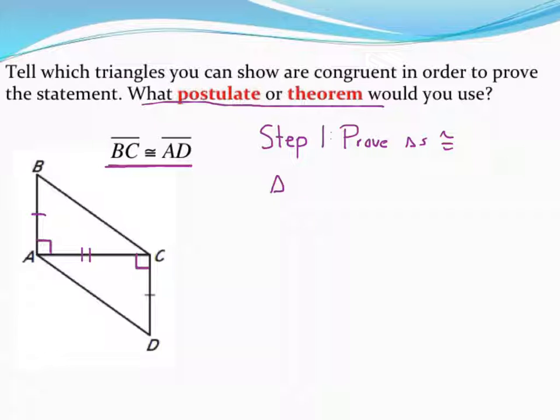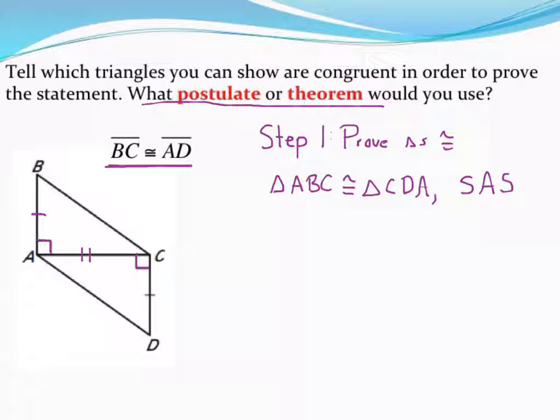So let me make that statement. Triangle ABC. Remember, try to do that first one alphabetical if you can. The second one may or may not be alphabetical. It's just got to match up. So ABC would match up to CDA, so definitely not alphabetical. And the reason why I know that's true is not because of HL, but because of side, angle, side. I have two sides matched up and the angle in between them. It happens to be a right angle, but so be it. And so that's the old stuff. That's what we've already done.